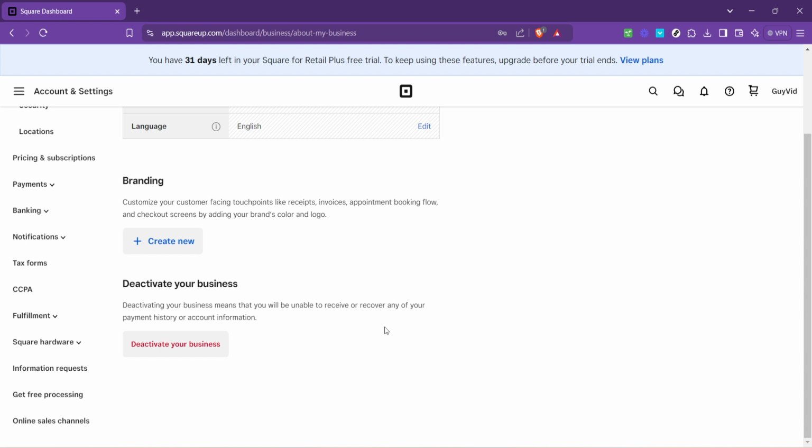Well, it's always wise to double check that your account has been successfully deactivated. To do that, attempt to navigate back to your Square dashboard. If you're unable to access the dashboard as you normally would, then it's a good indication that the deactivation process was successful. However, if for some reason you need to access your account again, or you believe there has been a mistake, try signing in once more. If your account is still active, you'll gain access. If not, you might need to contact Square support for further assistance.